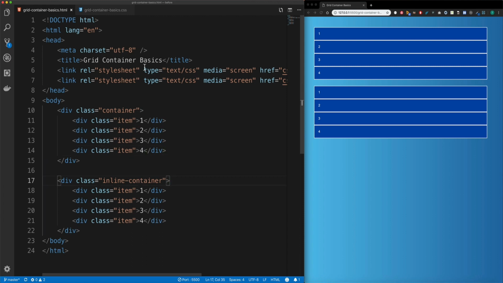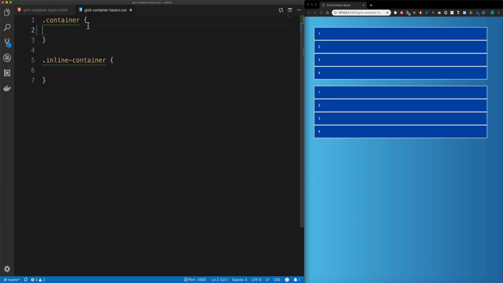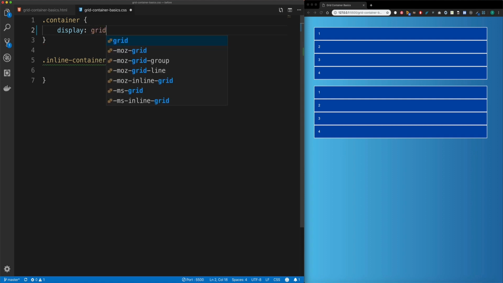Cool. So how do we set a grid container for the first time? Well, there's a new value on the display property known as grid. And when I save this, you're going to see that the output looks pretty much the same. However, this is now in fact a grid. It's a grid that has no rows or columns defined for it.